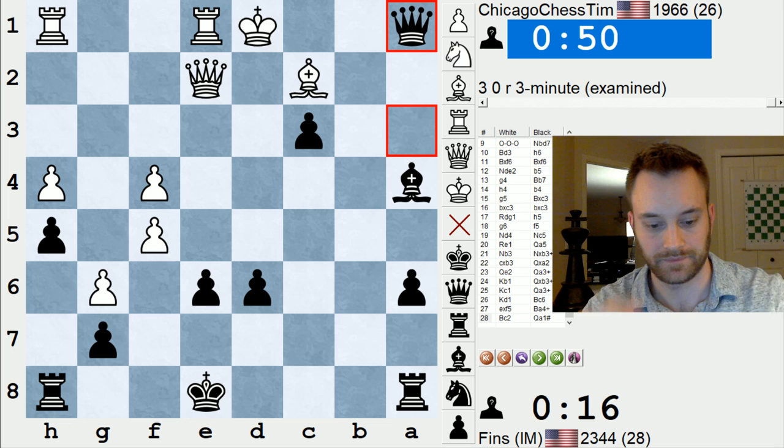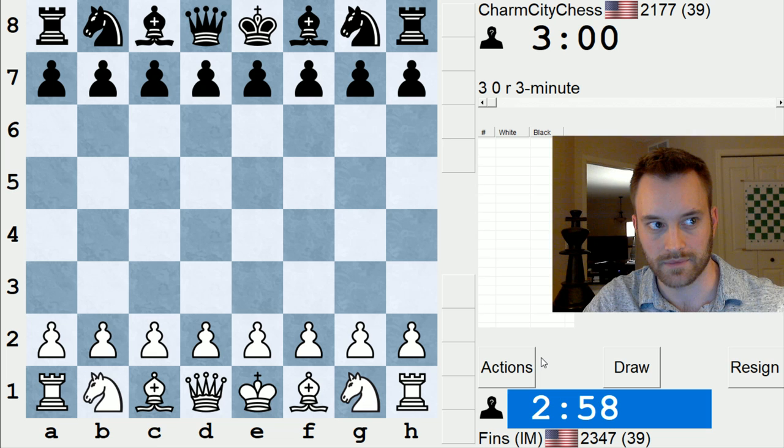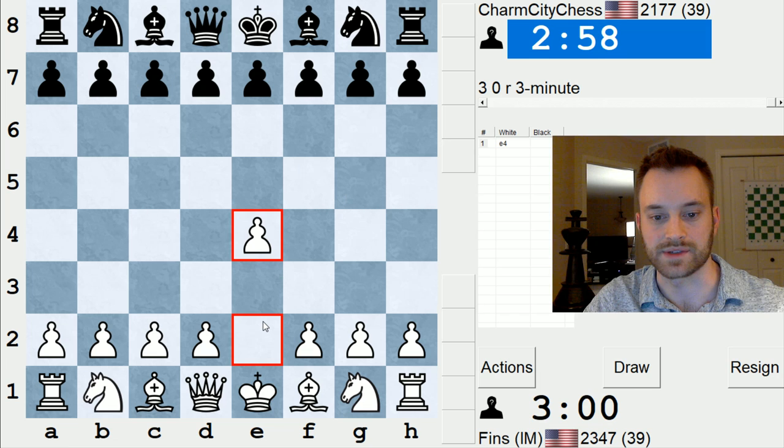For the record, as long as we're discussing some opening nuances in theory, there's another line that White can play there. The way that White played in that last game is not the only way. You can also play g4 instead of bishop d3.